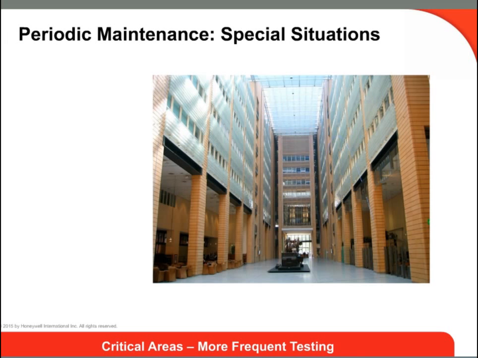Smoke dampers in atria and large spaces have special requirements per NFPA 92B. They should be tested at least semi-annually, and if there is standby power, these tests need to be conducted while using standby power. Smoke dampers that are part of a dedicated or non-dedicated smoke control system must also be checked semi-annually, and they should be operated for each control sequence in the design criteria.